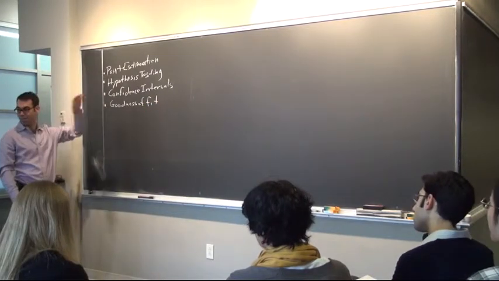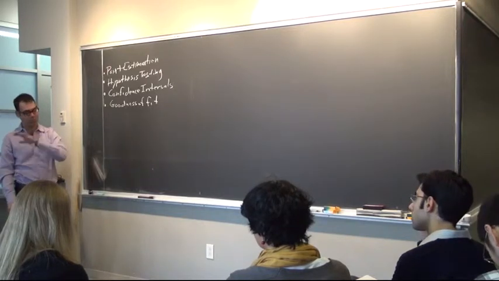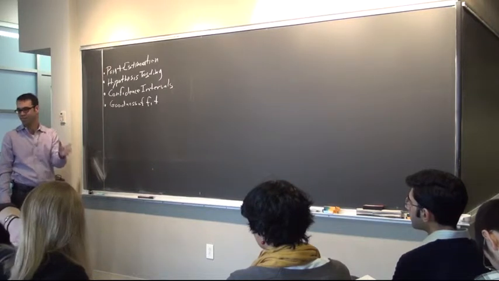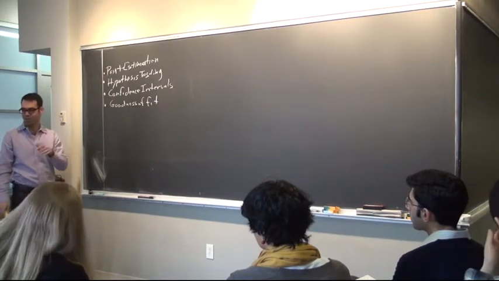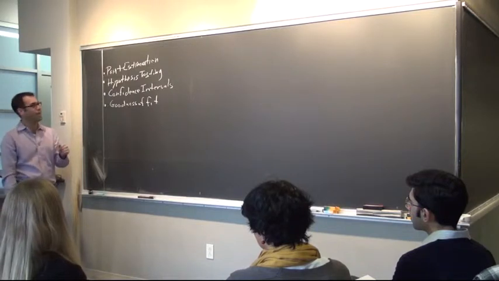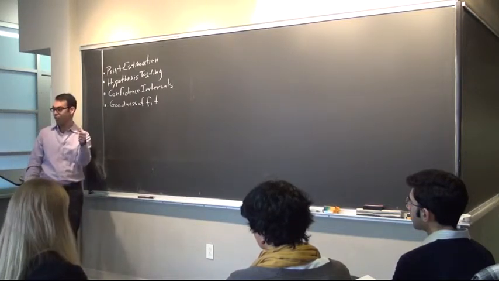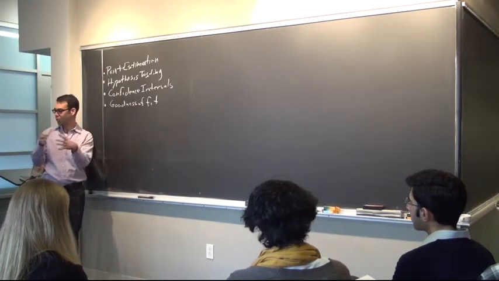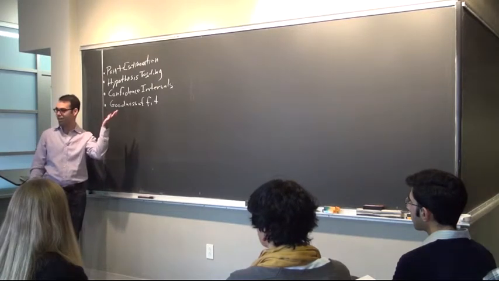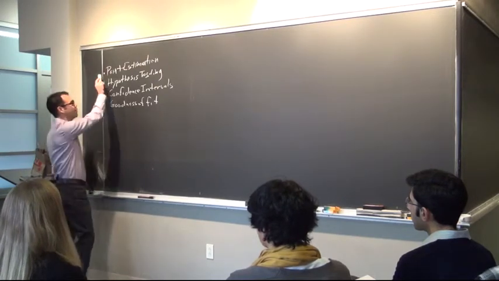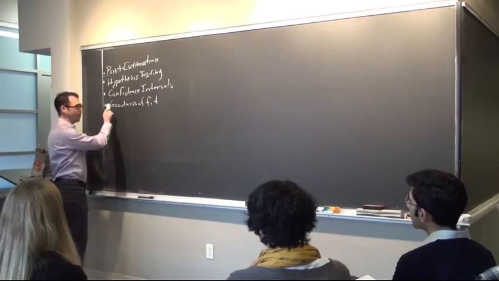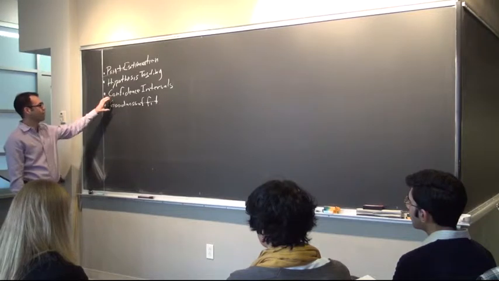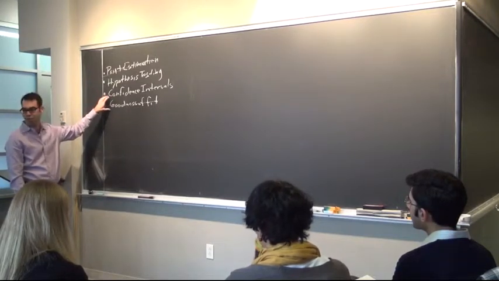point estimation was the idea you have some data, you have some function that tries to estimate some parameter, and we talked about the properties of those things like variance and bias, and we talked about the Cramér-Rao bound, and we talked about this idea that if you allow yourself to have some bias in your estimator, you can sometimes do better, and so we have this James-Stein estimator example. So this I sort of mainly covered, and I gave my one example about goodness of fit to just say something. I can come back and make some point about goodness of fit after we do.